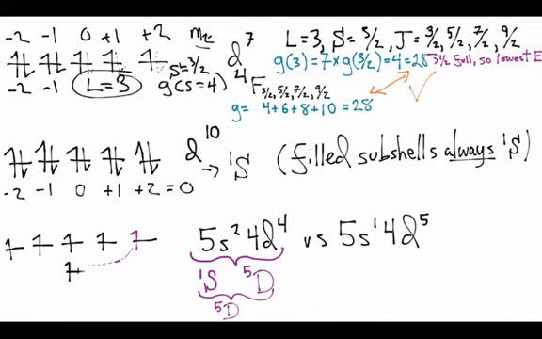Now let's look at the 5s1 4d5. The 5s1 is a doublet S, and the 4d5 is now a sextet S. It's an S because we've half filled the subshell, so all of the orbital values have a negative m sub z going with the m sub z that's positive to counteract them. So there's no orbital angular momentum, but now there's 5 spins in that d orbital, and so the degeneracy is 6, and we have a sextet S there. So the doublet S and the sextet S, there's always going to be S.